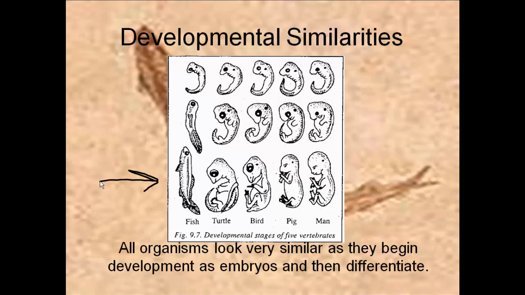Based on being able to see the similarities, we're going to get into classification next before we end this evolution unit. But a pig and a man, guys, they are both mammals. So they are more closely related to each other than any of these are. The turtle is an amphibian. I thought it was a reptile. The turtle from over the head says it's a reptile. Oh yeah, it is a reptile. I made a mistake.